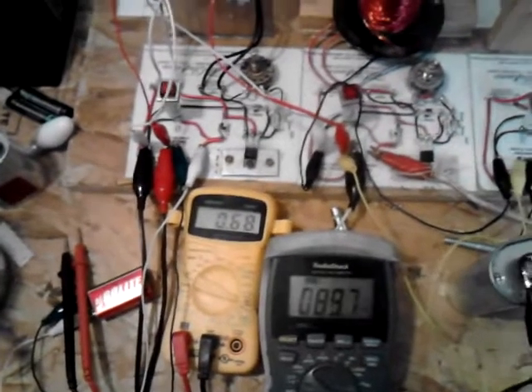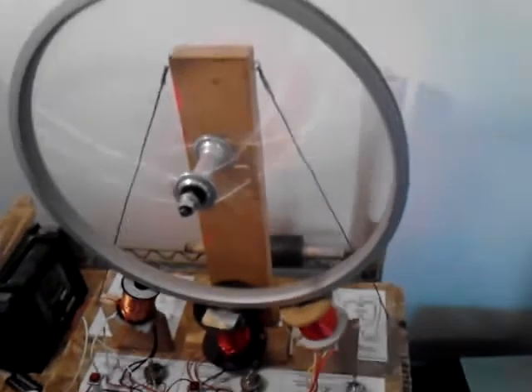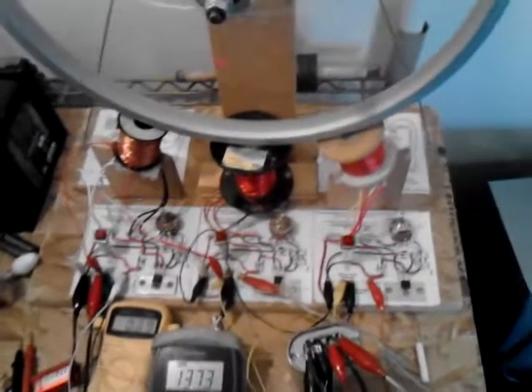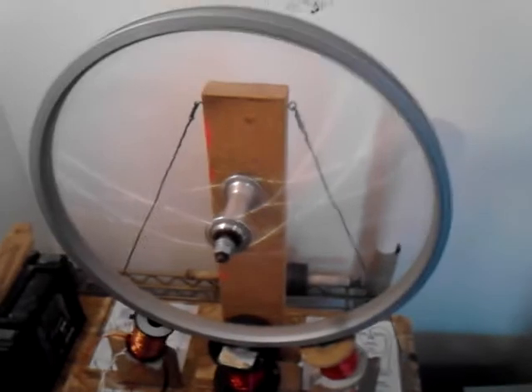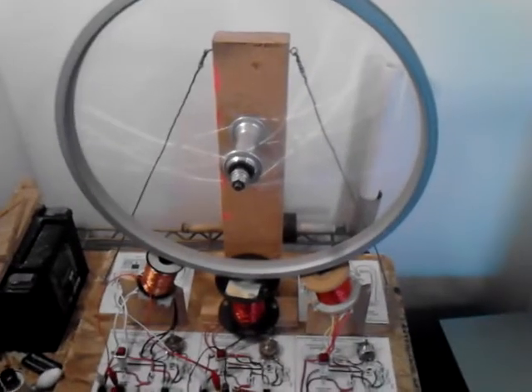It hovers around between 166 and 171 volts, maybe almost up to 180 if I leave it run long enough for hours on end. And this bike wheel here, it's been run a lot — for weeks. I've run this system here for weeks and weeks and weeks without any flaws basically. Definitely John Bedini was smart in thinking the wheel thing — it helps you get a lot of inertia going, cuts down on your input, and helps the efficiency.